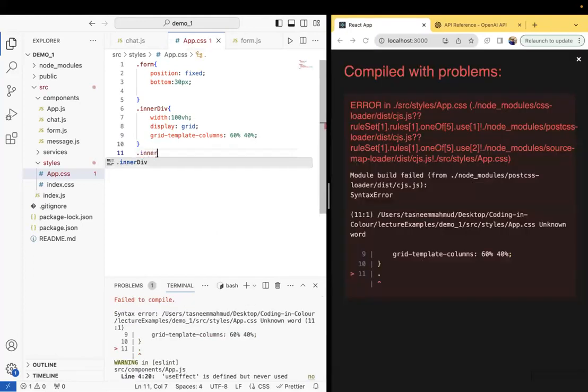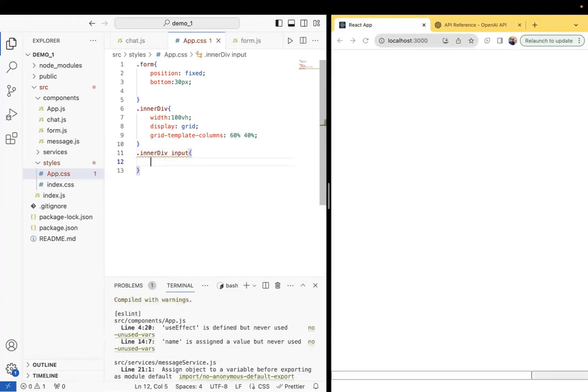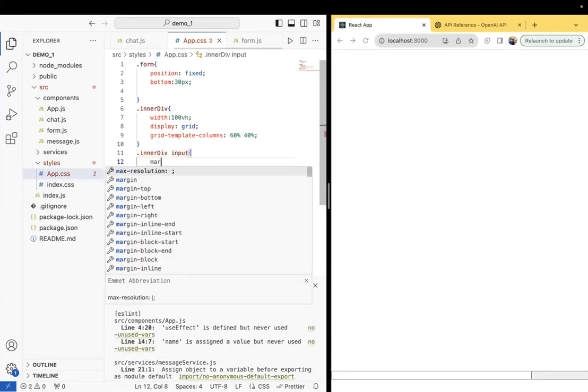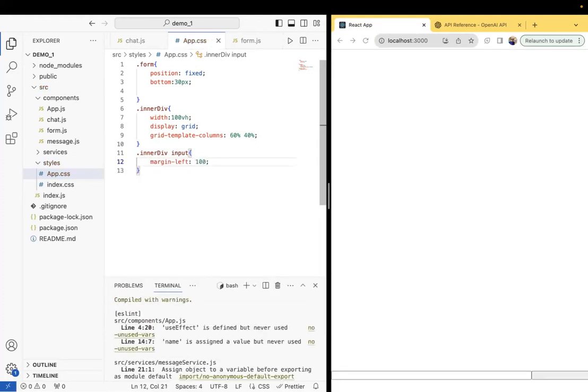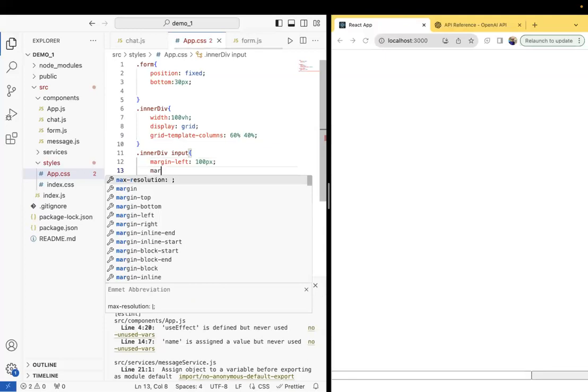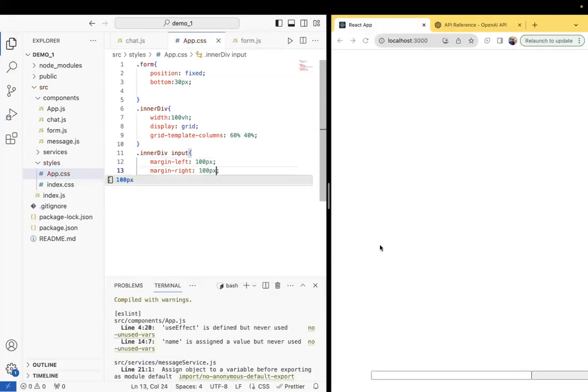Dot inner div and input. Let me set this as margin left 100 pixel, margin right as 100 pixel. Okay, that's fair.